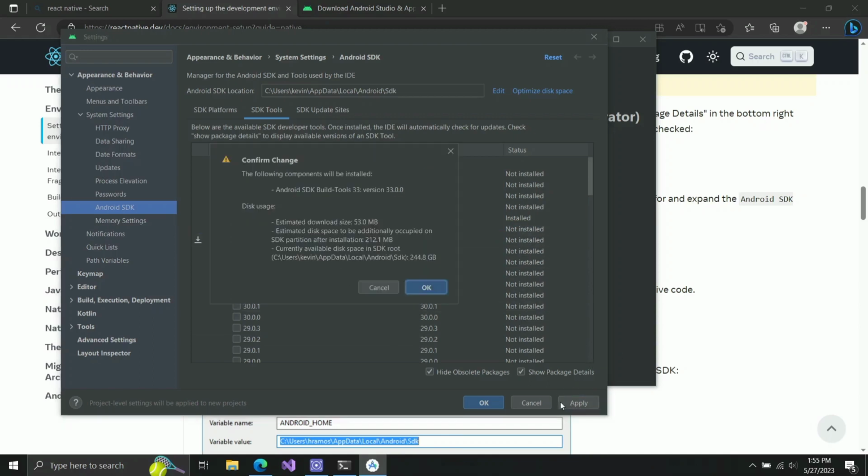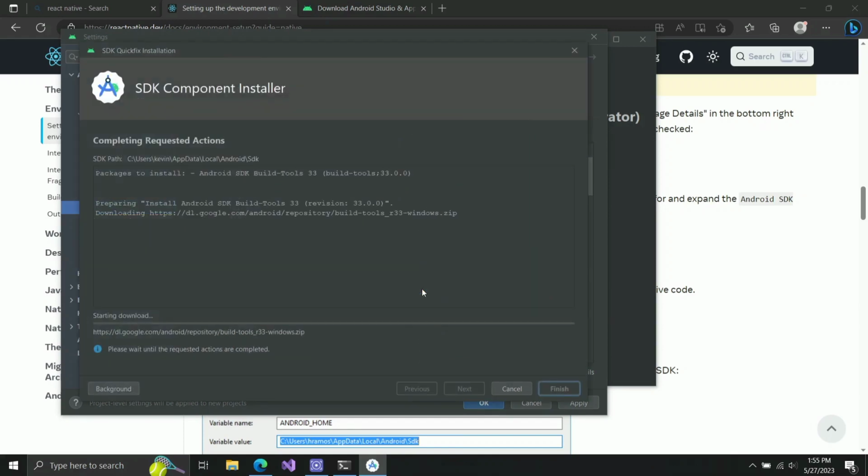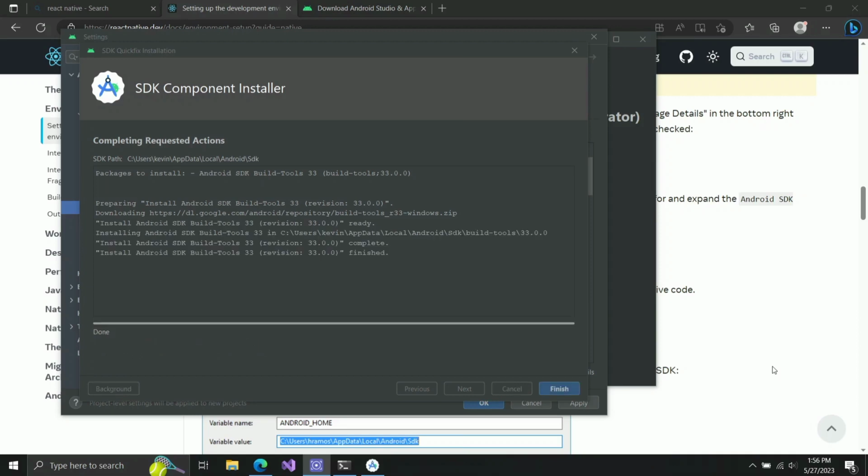So make sure you check on that correctly, and then click on OK. So this is going to take some time to install. All right, so I'm just pretty much making sure that I follow the installation process in the manual.